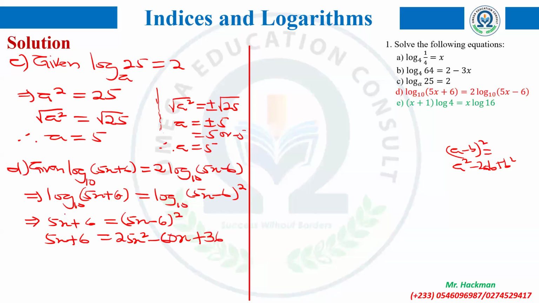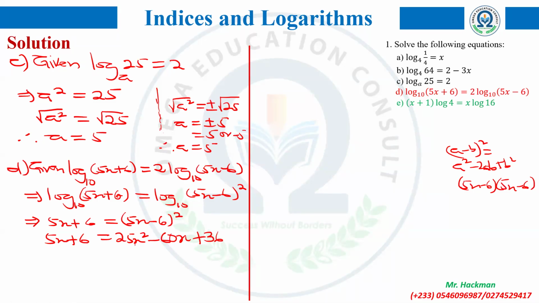If you can't do this mentally, it's better you write it as a rough work: 5x minus 6 multiplying 5x minus 6. That is the meaning. And woe unto anyone at this stage, if you write this as 5x all squared minus 6 squared. You should know that anytime you have a binomial and you square, you get 3 terms. How come you have 2 terms? So something should click that there is something wrong. You don't write that for me. One of the exercises, I think some of you did that, the assignment.